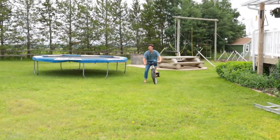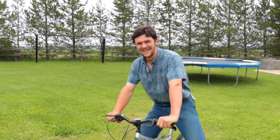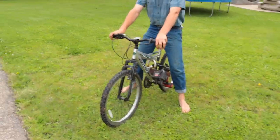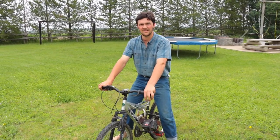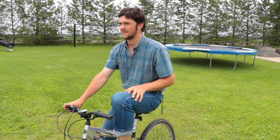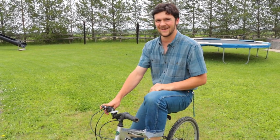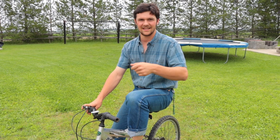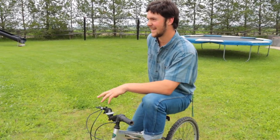Man, you can get some good speed on there. Oh, man. If I had a straight stretch, you would go out of control pretty easy. Yeah, especially on the cheap bike. Like right there, I was only going about a third throttle, maybe half throttle. I don't know how fast I'd be going, but if you were going a straight stretch, you'd be able to go pretty quick. So I just have to gear it down so then I can take it up and down the gravel road. Maybe do some wheelies. I don't know. We'll see if that has enough power for that.